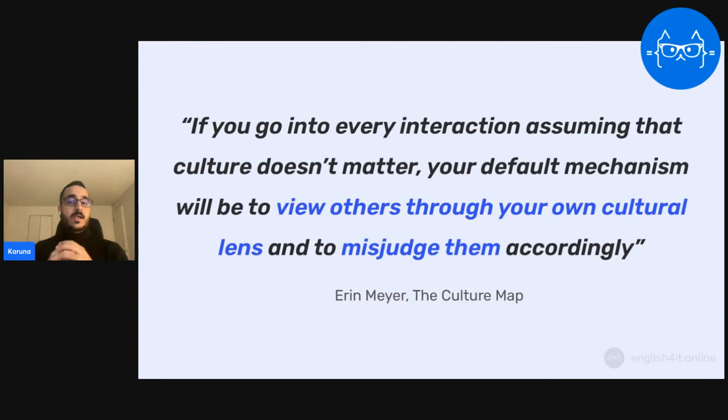And that goes back to what I was saying about all of us having our own cultural background and cultural lens based on where we grew up. But if we view other people through that same lens, we may misjudge them because we don't understand why they're not fitting a pattern of behavior that is familiar to us. That leads to misunderstandings, to you being judgmental or feeling judged. And in a work environment, you don't really want that. Work should be fun, or at the very least, work should not be very confrontational.